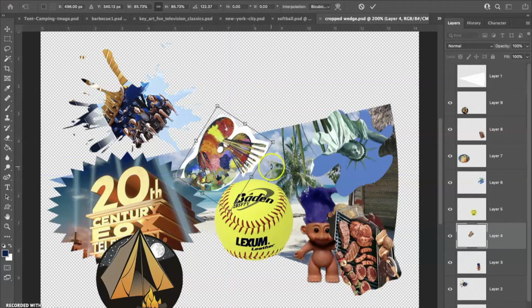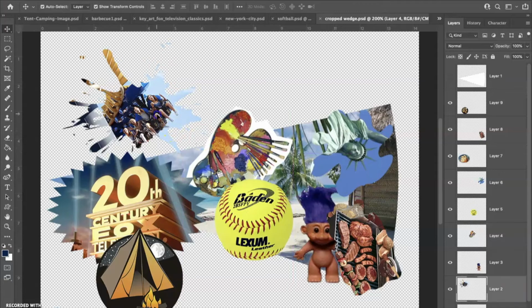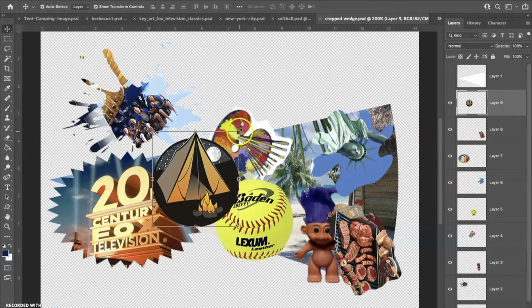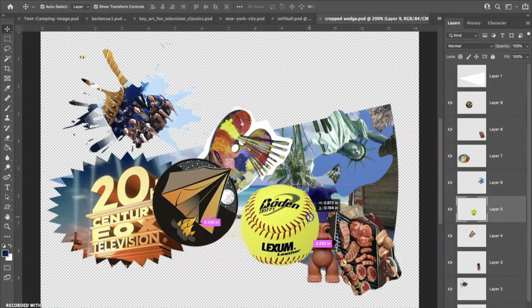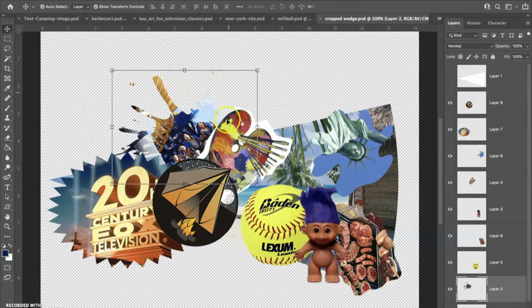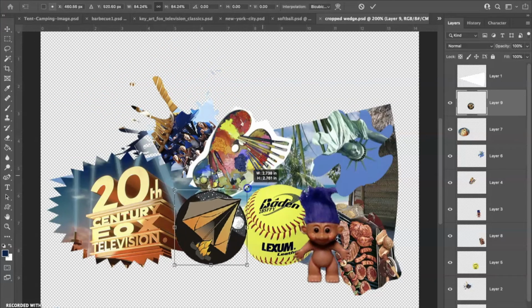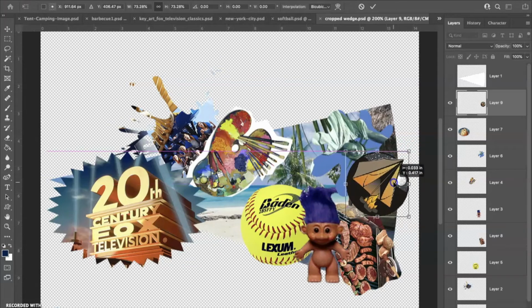Interesting elements you want to have available, because I think those paintbrushes will probably look pretty cool. You can change the order of these things. You can change the size of these things. So the order meaning if you wanted the troll to be in front of the softball, you can change that. You just bring this softball down. Maybe you want the barbecue to be behind the troll too. So every image should be overlapping another image, and when you set these things up, it should be set up in sort of an interesting manner.